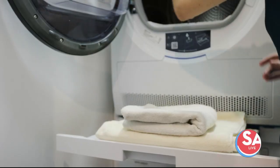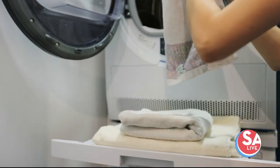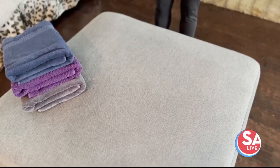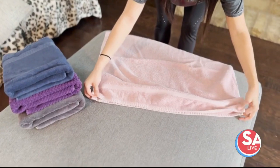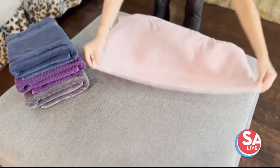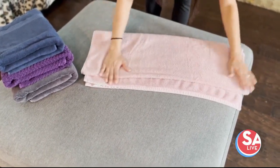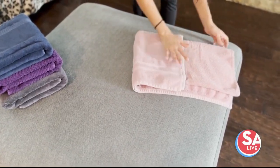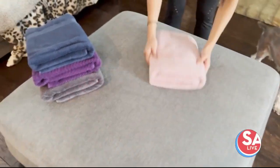Let's get started. Let's start with a towel folding hack. Yes, I know, who likes folding towels? But if you're gonna fold them, let's make them look really nice and pretty. This hack was found on social media. I can't even remember where, but I've been doing it for a while now, and I love it. Aesthetically pleasing when I open the closet and see that they all look so perfect. I promise you, you will not go back to folding towels the way you've been doing it before this. And all you do is fold this way, leave a little space here, fold again, one more time, and there you have it. Simple towel folding hack.